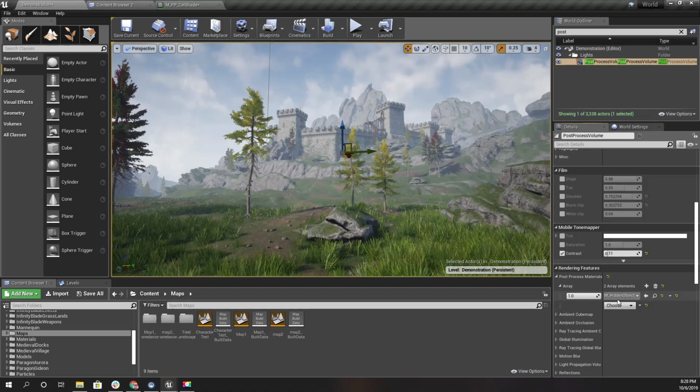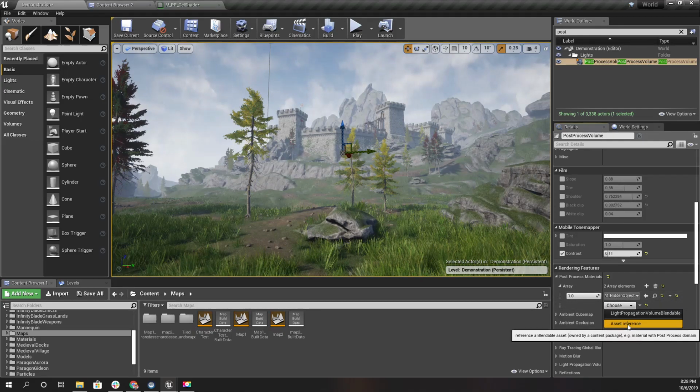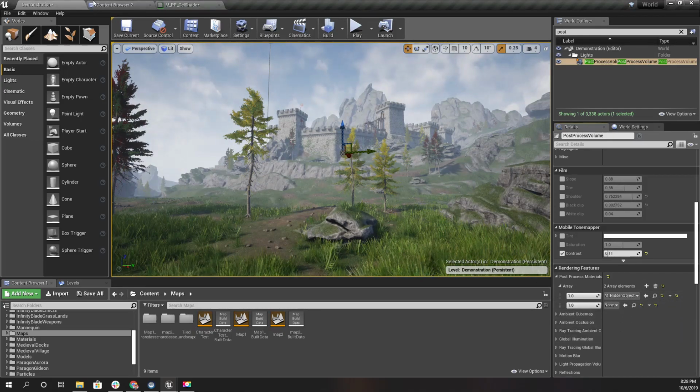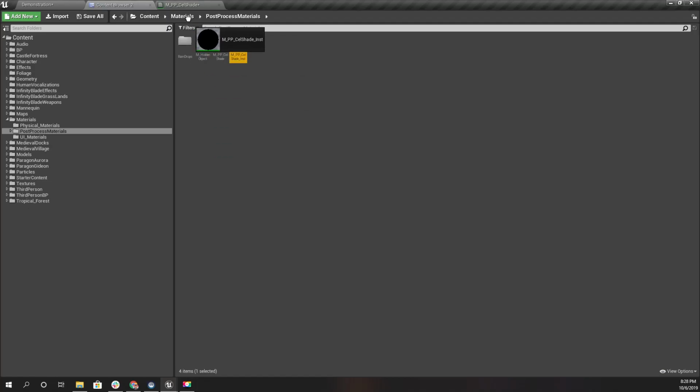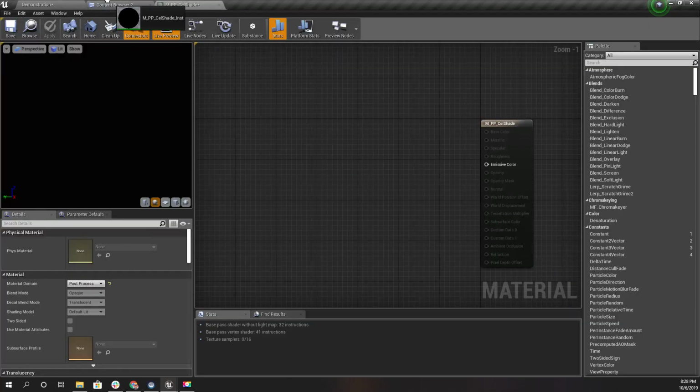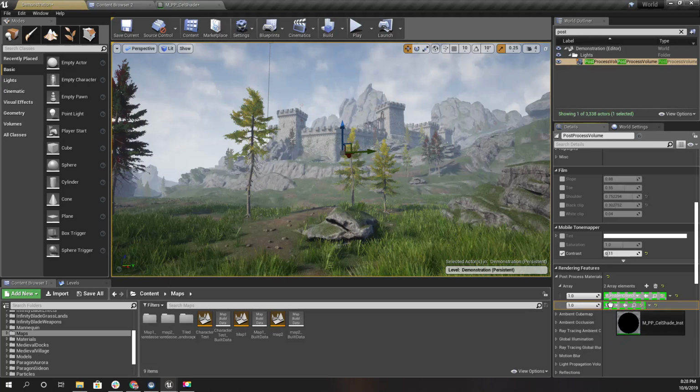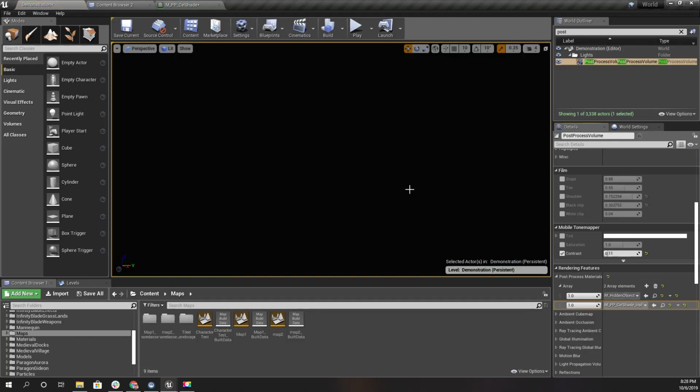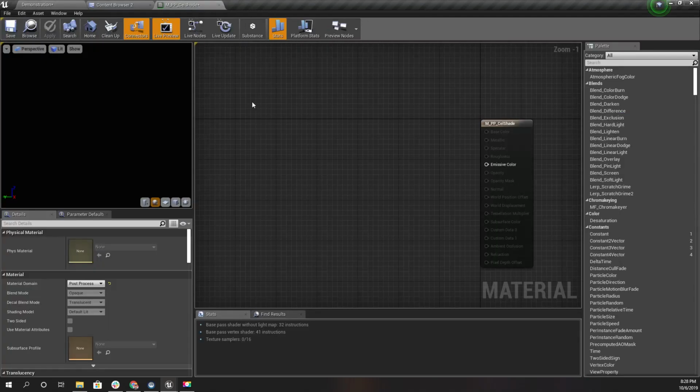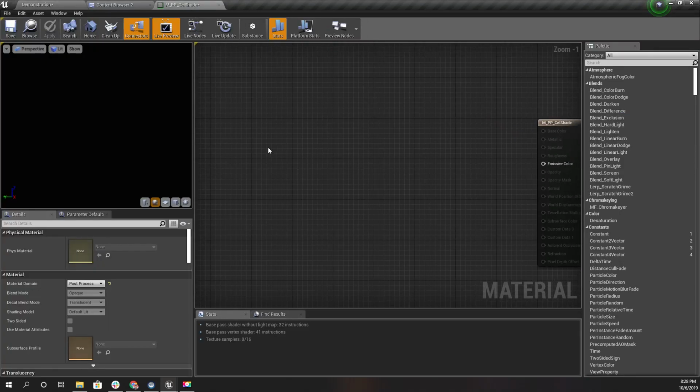Let's add another one here, select it as an asset reference, and then drag and drop this material instance. Now it is all black as expected, because we haven't added anything to this emissive color yet.